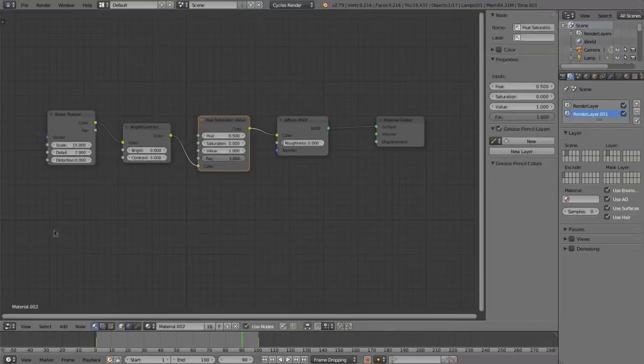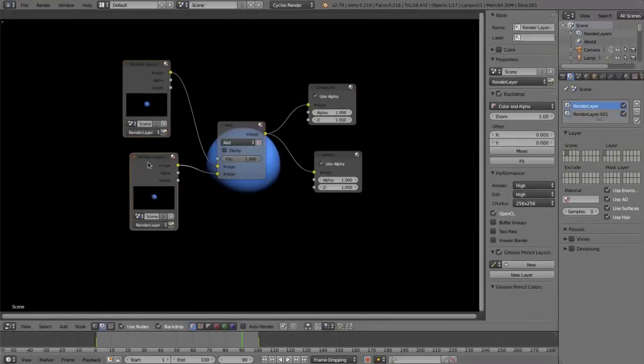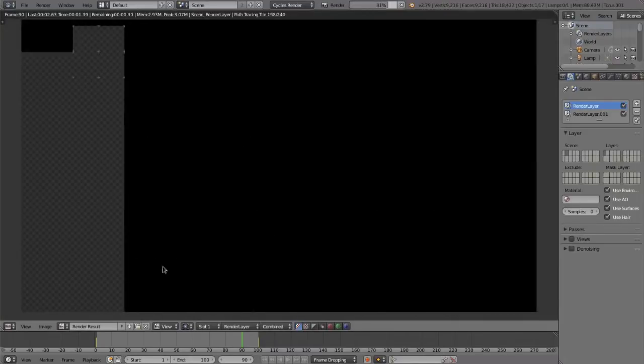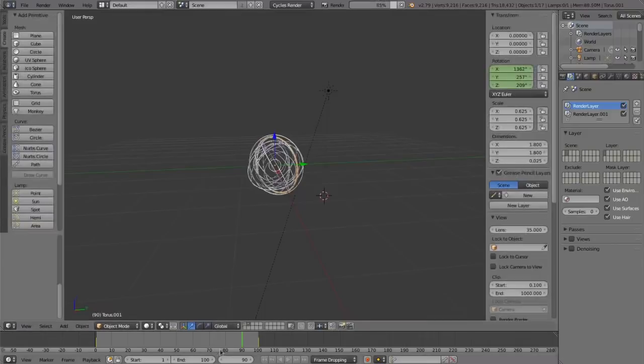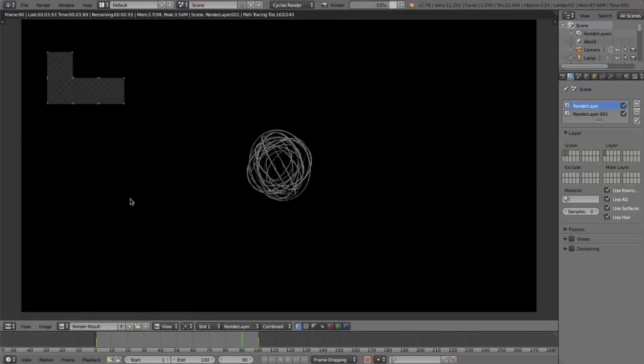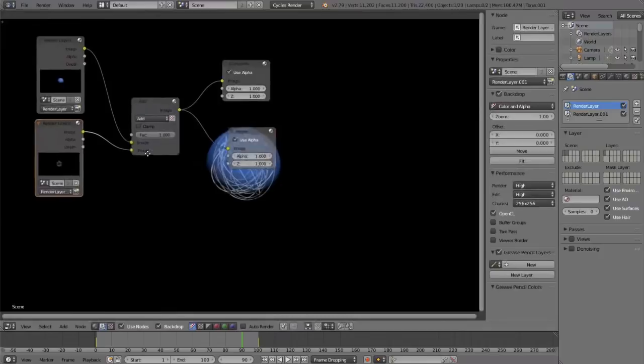When we get into the Node Editor, we have to of course tick this, and there are two render nodes, and here is layer 01 and here's layer 1. When we render, we have to choose both. So this is the first one and this is the second one, and the result will be like this.